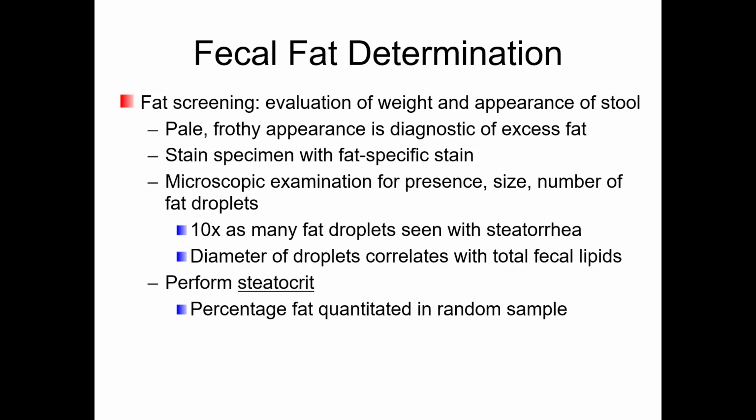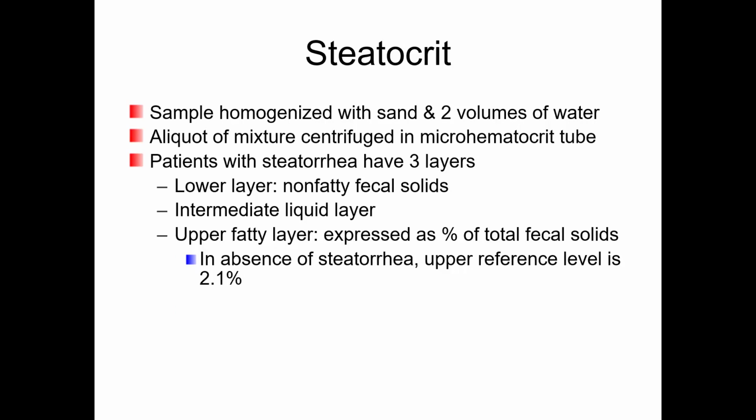Ten times as many fat droplets are seen with steatorrhea. The diameter of the droplets correlates with total fecal lipids. Perform a steatocrit, which is the percentage of fat quantified in a random sample. With a steatocrit, the sample is homogenized with sand and 2 volumes of water. The aliquot of mixture is centrifuged in a microhematocrit tube.